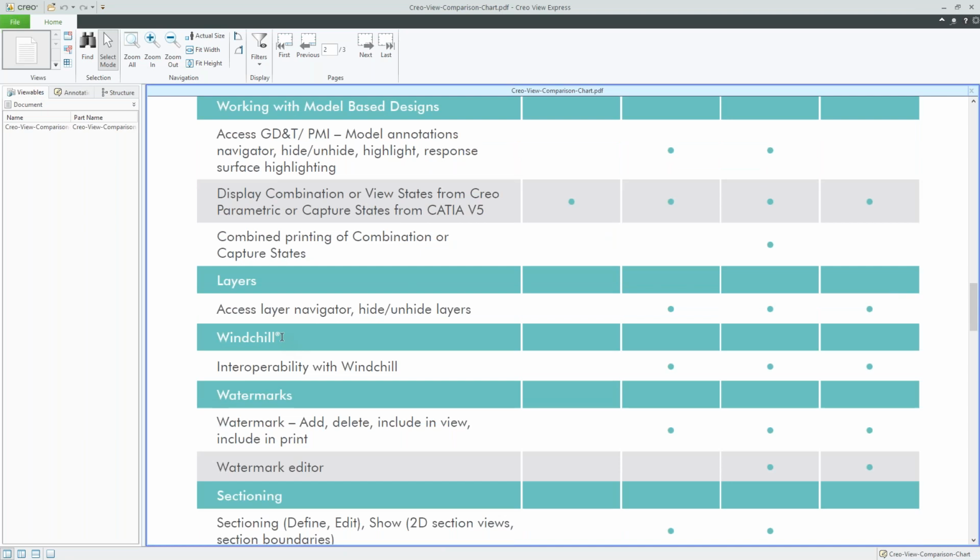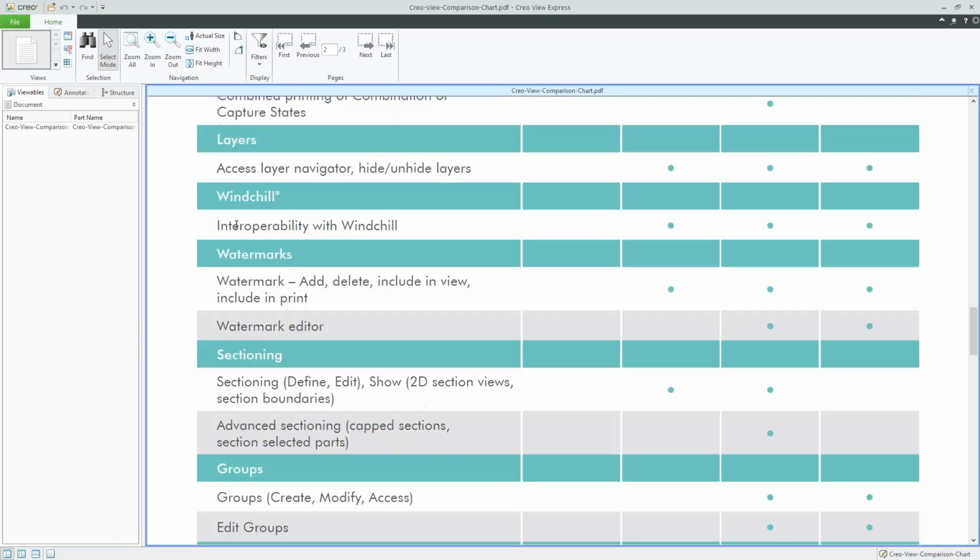If you do have Windchill, then you're not going to use Creo View Express. You will be using Creo View Light. That is the actual piece of software that you'll use, and it is downloadable directly from Windchill. Underneath quick links, there's a pick in there for software downloads, and in software downloads, you'll find Creo View to download.